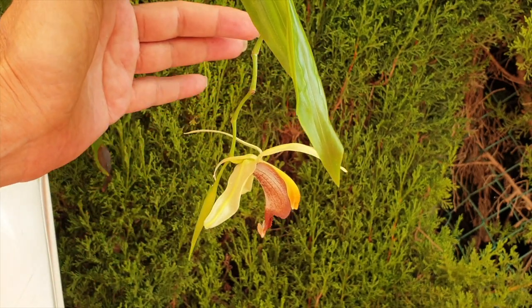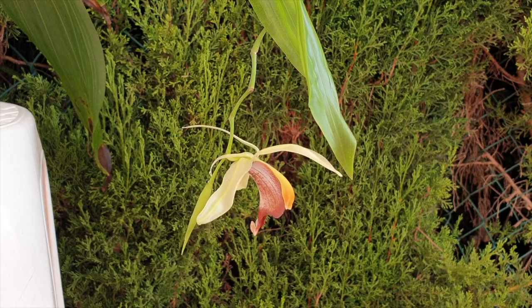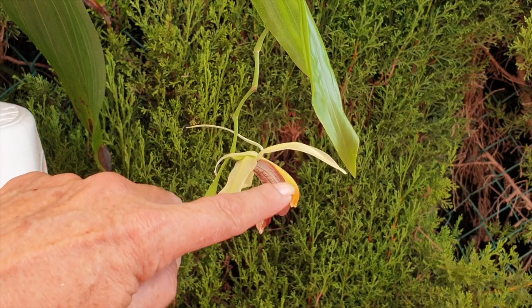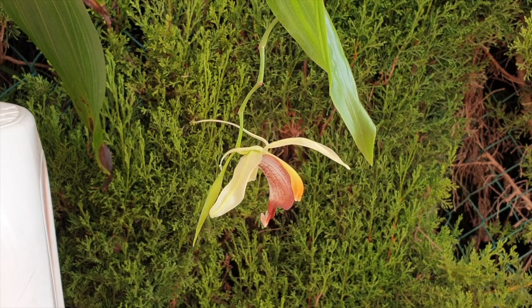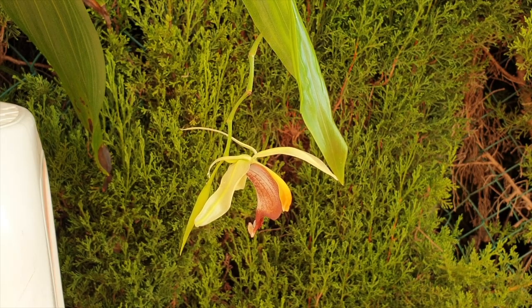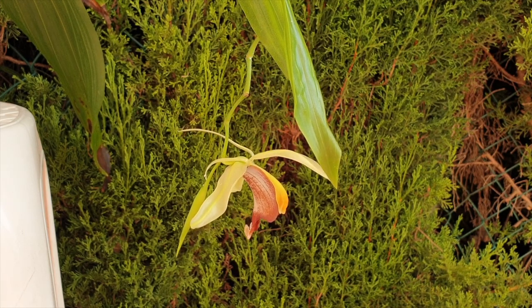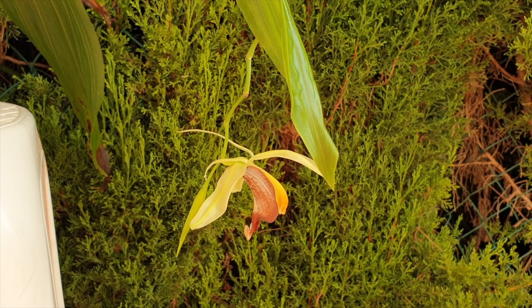Don't get me wrong, I love my Lime Bay to be this green, beautiful, well, named Lime Bay for a reason, with the contrasting, you know, darker Usitana lip and column with the orange. I do like that contrast be more on the green side, but it is really good to see how she absorbs the light, and that is what you see based on the ambient light and what is going on. The blooms look at their prime if there is a cloud covered day, but not because of any fires going on, but a cloudy day. That is when they will reflect pretty much nothing of light as such, and they will show their lime color.